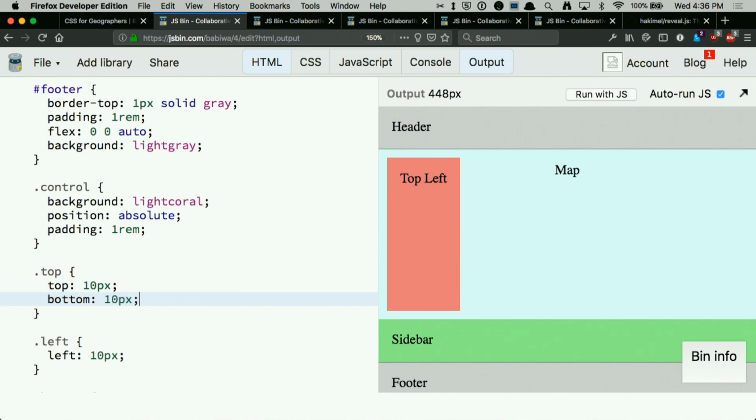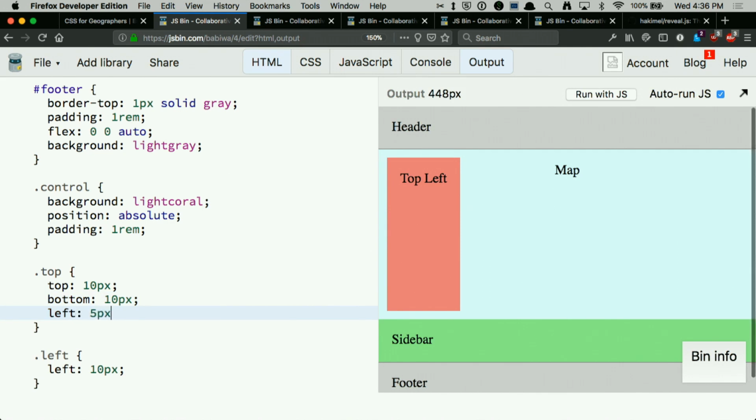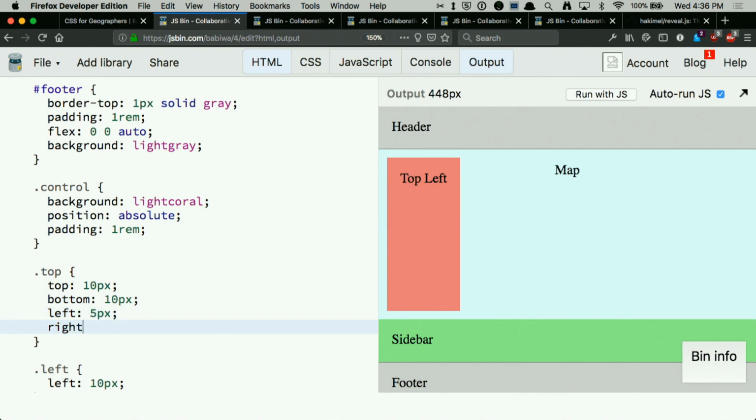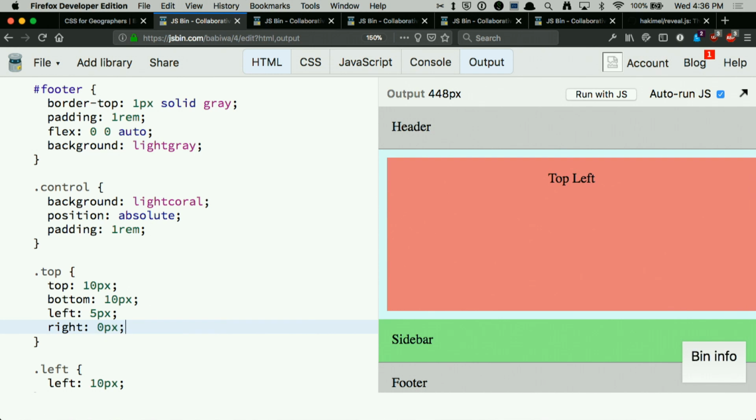And now it's 10 pixels away from both the bottom and the top, because the units are just kind of relative to each other. So if I also put left, 5 pixels, and I put right, 0 pixels, it now covers the entire thing, because that box has got to stay 10 pixels away from the top, 10 pixels away from the bottom, 5 pixels away from the left, and 0 pixels away from the right side. So you can use positioning to precisely position elements relative to other elements. And it's really useful for building things like map overlays.